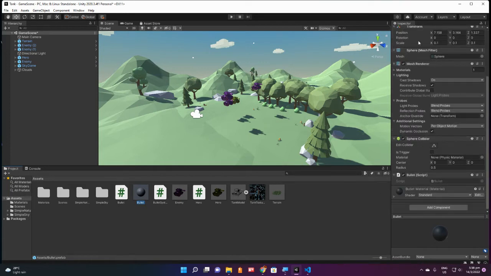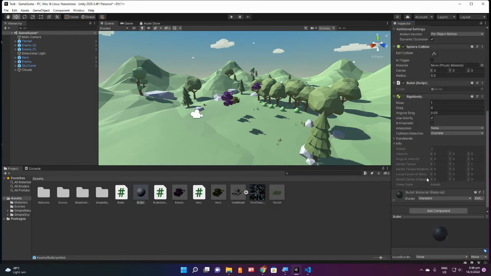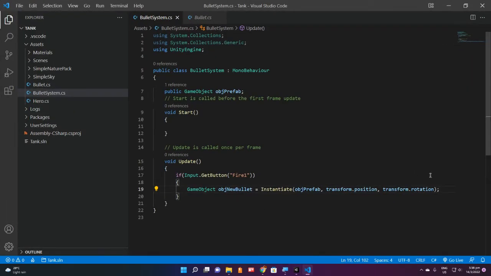Okay, there's one more thing that we need to attach to it. I'm gonna add a rigid body. With this rigid body, I can go back here.